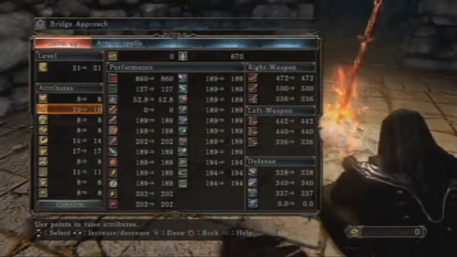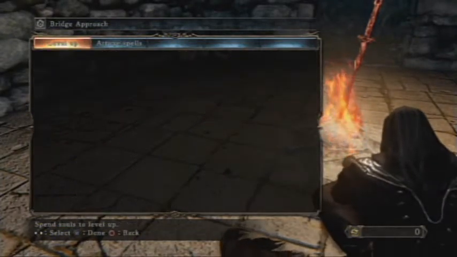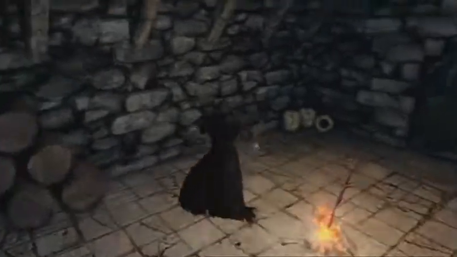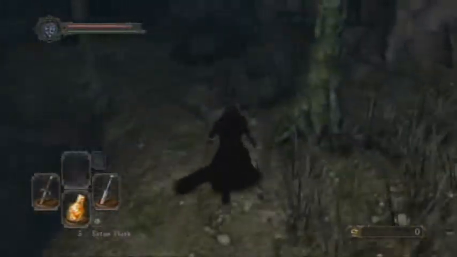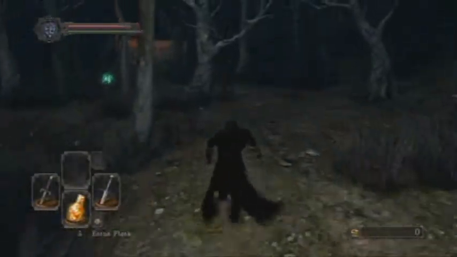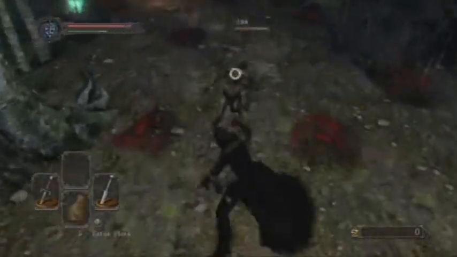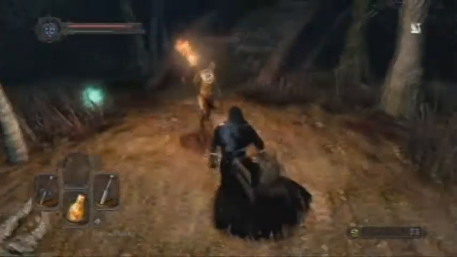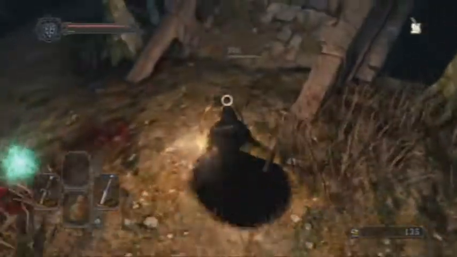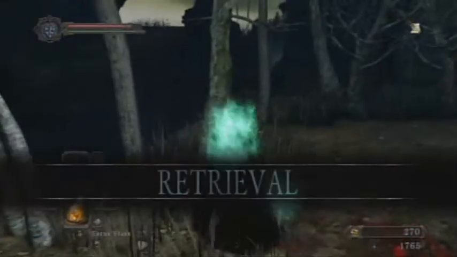You can level up. Okay. But I don't have any souls, so I can't really do anything. Let's try and get my souls. I kind of like this auto HUD feature. It gives me more space to look at what I'm doing. I like that I can attack really quickly, but I'm so defenseless.